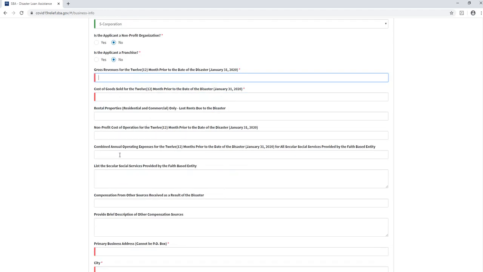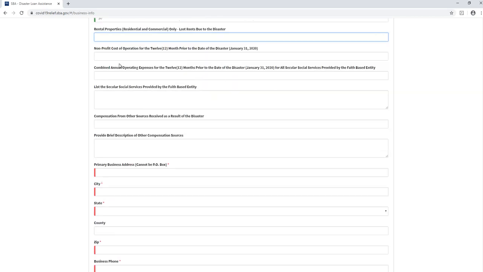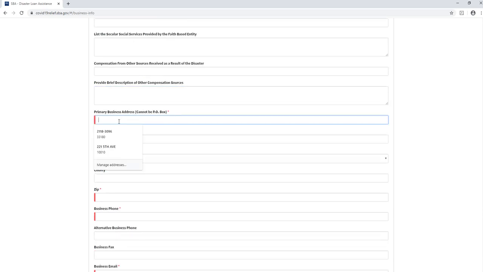Now this is what they require in terms of judging your revenue. What was your revenue for the last 12 months? Just key in, and I'm putting 100,000 just as an example. One important thing: if you are in a service industry, you do not have any cost of goods sold, so you can just mark it as 0, or based on your product, whatever your cost of goods sold comes to. All these other fields are optional, not mandatory, but you can fill them out if they apply to your business. Then you just have to give an address.